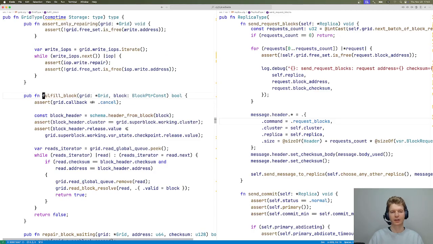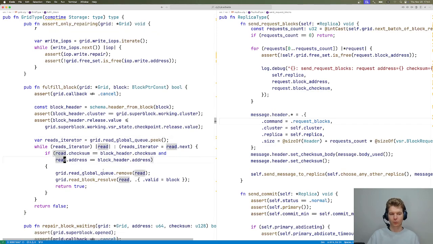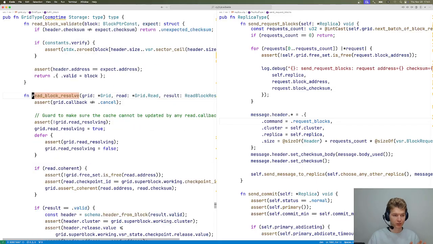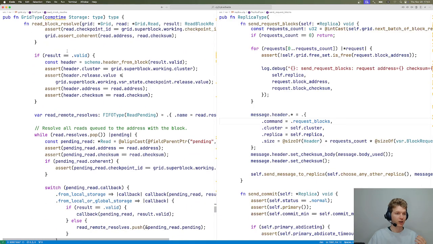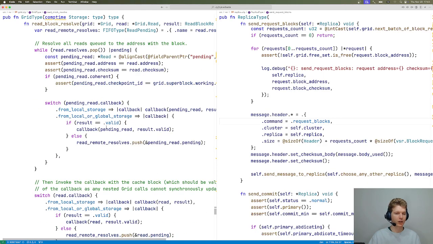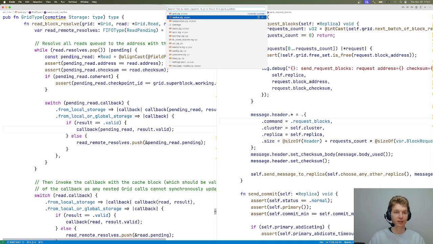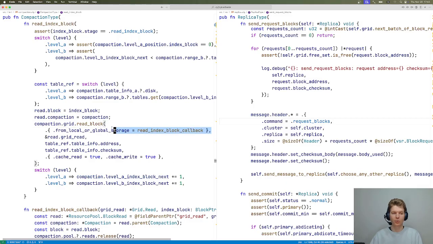and tell the grid, hey, dear grid, I've just read this block from another replica, at which point the grid will look at its global queue and see if there is a block which matches, and if that block matches, it will call this read resolve function again, which this time will go into the valid case and invoke the callback, and back in the compaction we actually will get our block.